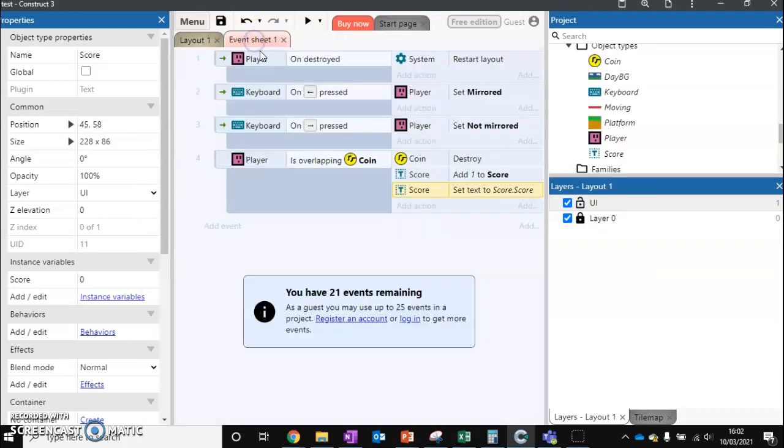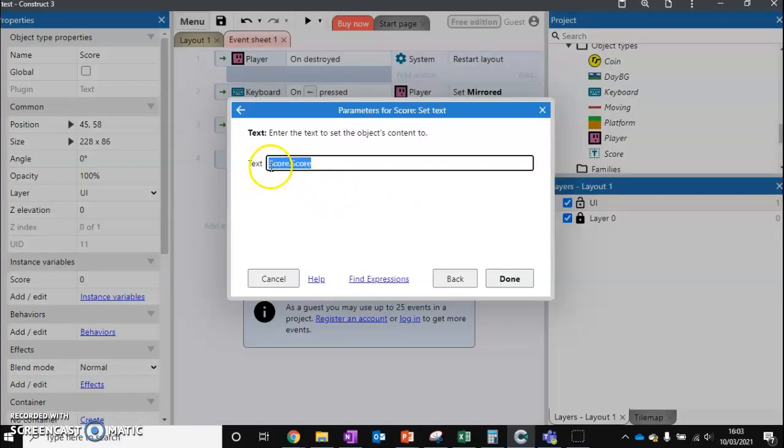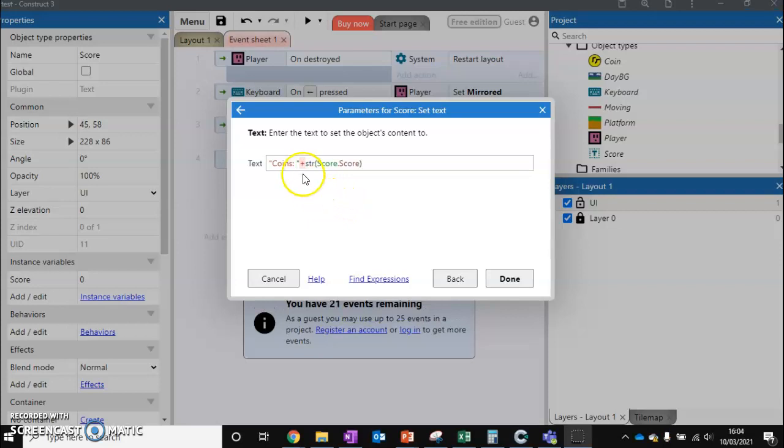So we just go back to our event sheet once more and we're going to change this line here. So double click and now instead of it saying scores.scores, we're going to get our speech marks and we're going to write coins plus, just like so. So quick slight edit to this. So what we need to do is we need to put an and here instead of a plus, and we need to put str around score. What this will do is this will make it so these two are both what we call strings or both text that we can add together, and we need to use and to do that. So that's a slight change.